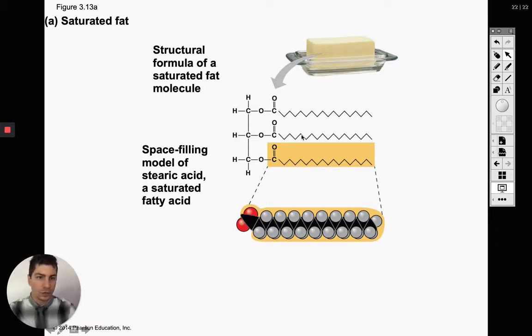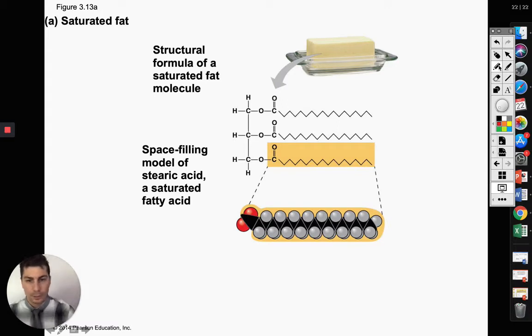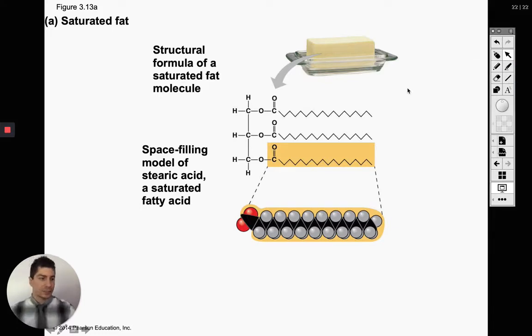Now, those carbons are all single bonded, and how we know is it's only one line in between them. If it was a double bond, then we would have another little line, something like that there, and that represents a double bond. And we don't have to worry about triple bonds for these, okay? Because that would end the whole chain. But anyway, those are saturated fatty acids, okay?